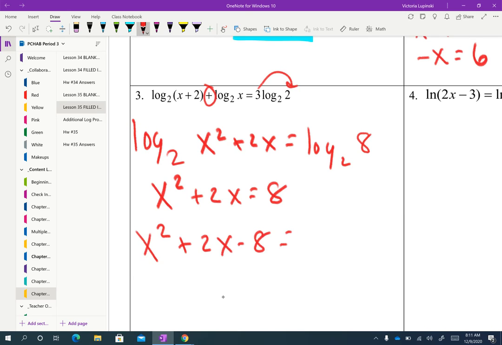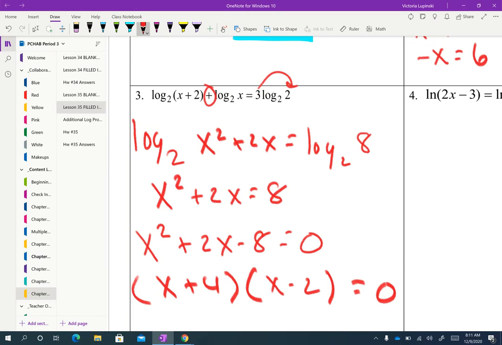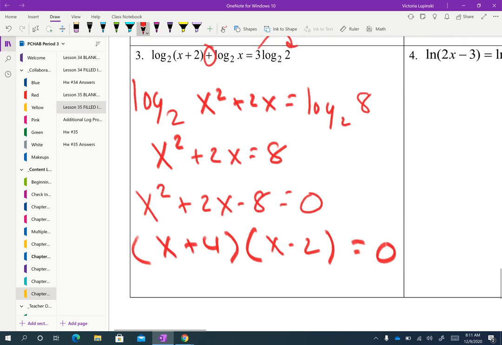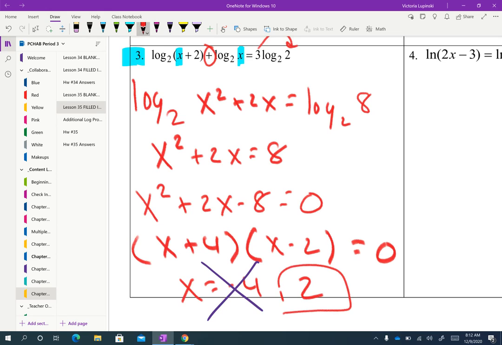We, of course, want our quadratics to be equal to 0. If I'm feeling nice, there will be 2 factors of the back that add up to be the middle, which I guess I was feeling nice, plus 4 and minus 2. That again means that your potential answers are -4 and 2. In order to know for sure, go back to the original and check. If I plug -4, that does not work. If I plug +2 in, I get 4 on the left, I get 2 by itself, so 2 does work, which means that is your only solution.